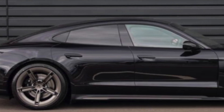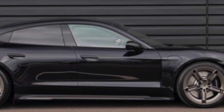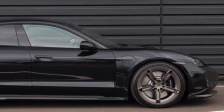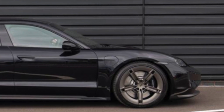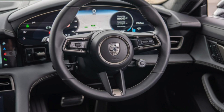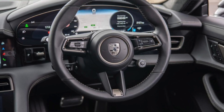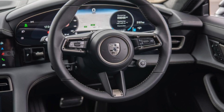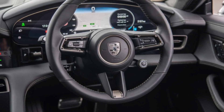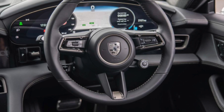This is the new Taycan Turbo — I was lucky enough to drive mine down and my buddy's back. It is so much better than the old Taycan. So even though this is just a Turbo, I really want one. I'm trying to think if it's worth it — they do depreciate way too hard. I think I might wait until it's used and try to get one because they do lose about 50 percent of their value within three to four years. That's a lot of money to depreciate.